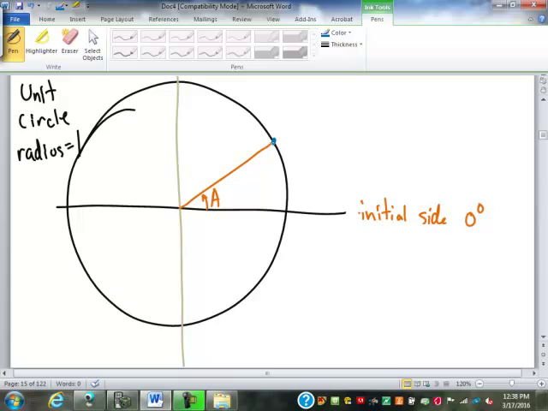That radius defines a point on the circle. First of all, how long is that brown line segment there? 1. Radius equals 1, right? So that brown line segment is 1. And because of that angle, it defines a point on our circle. What is this called? That's a sine. So the distance from that point that angle A defines on the circle down to our reference diameter, measured at a right angle, is the sine of angle A.